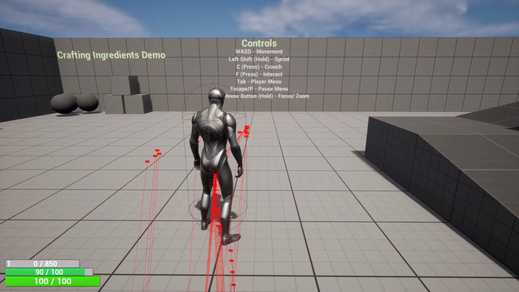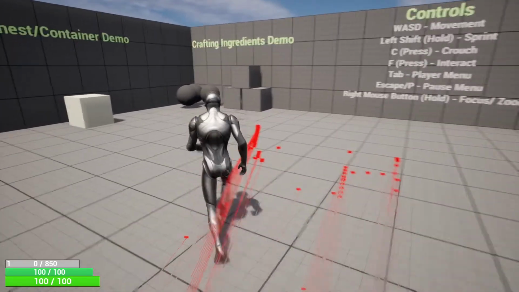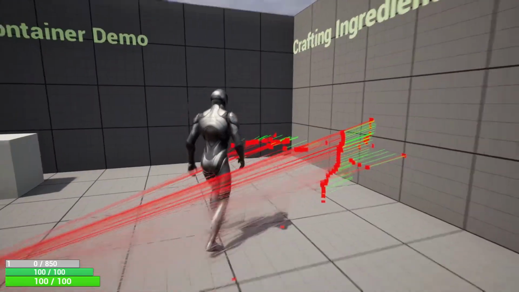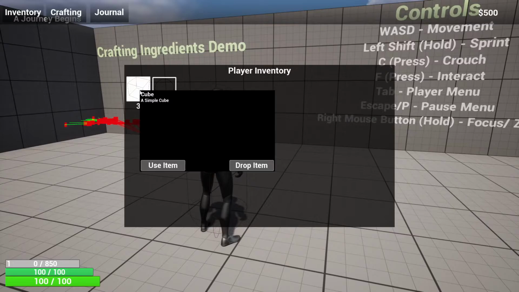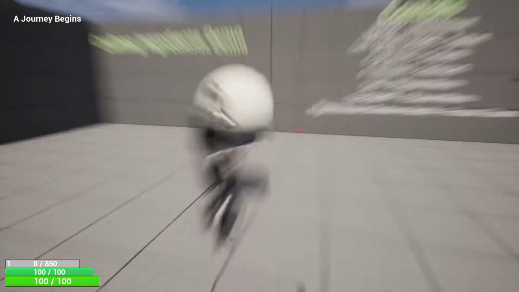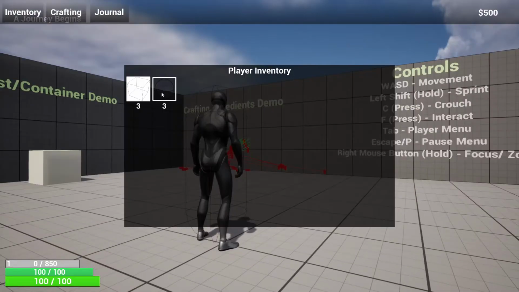So then I've got a leveling system. In fact, I'll show the leveling system off next. First things first, you've got your interactions. If I pick these up and then go into my inventory, I've got 3 cubes, 3 spheres, and I can drop one, and you can see it drops it. Cool, it picks it back up.